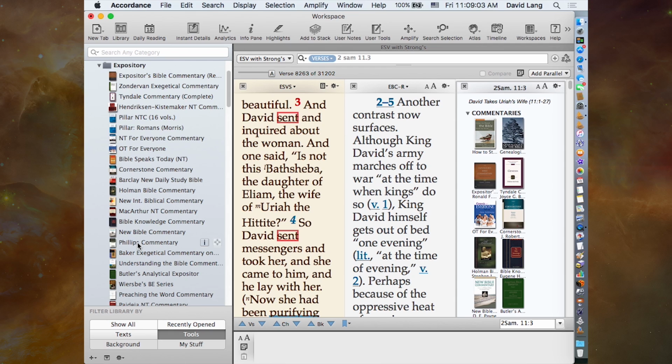If I get stuck on a more technical issue, that's when I will turn to my more technical commentaries. But let's face it, there's more of an investment with those commentaries. You've got to read pages and pages of text, usually on one verse, just to understand all the issues involved. So I will sort of go in kind of concentric circles from least detailed commentaries to most detailed commentaries. So I had all my expositional commentaries first, then my technical commentaries.